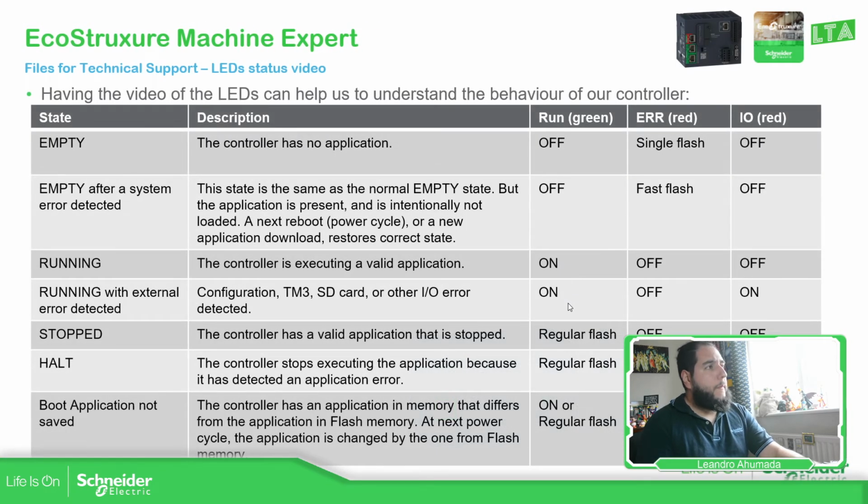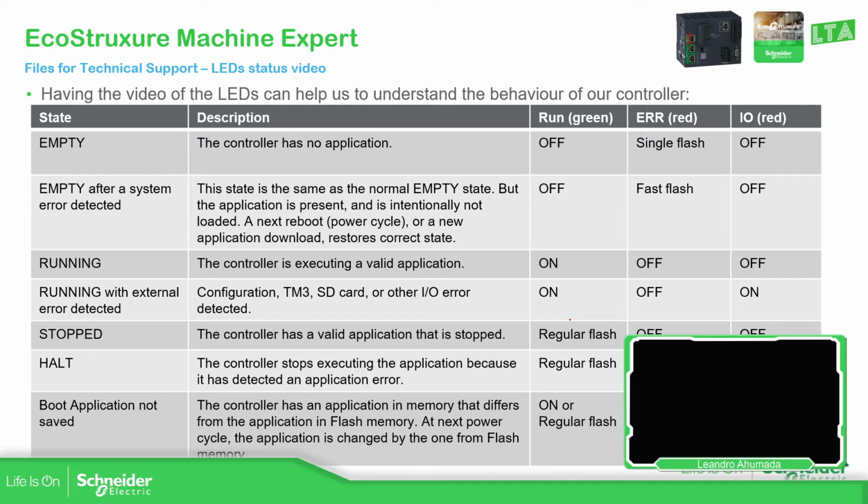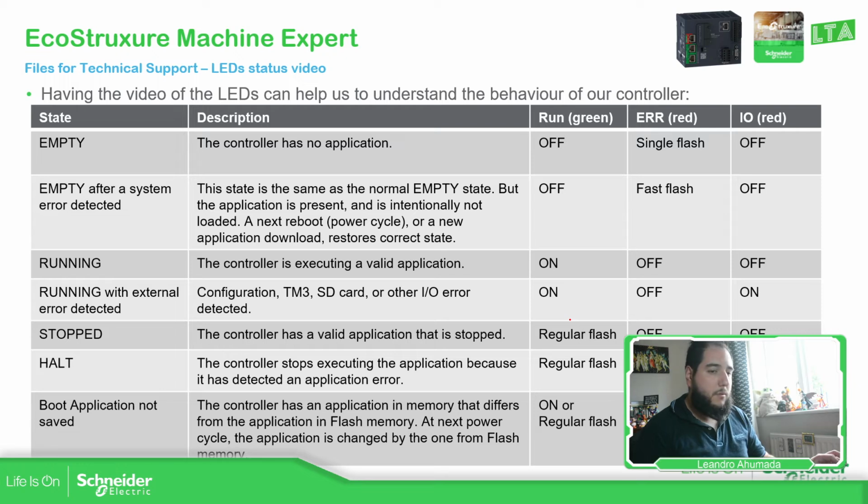Then I'm not going to explain all the different LED behaviors because it's going to take most of the time, but if you have a video with the status of the LED, it's good for us to identify which is the status. Okay, so grab the smartphone and take a video of the LEDs just to see the behavior. It's going to be good if you share that, so we know what happened as soon as you are in front of the PLC before doing something else.